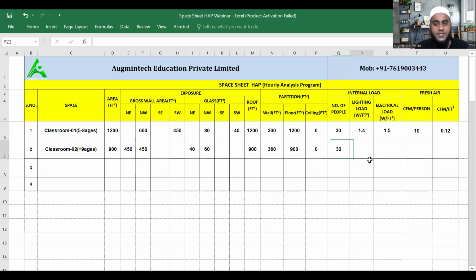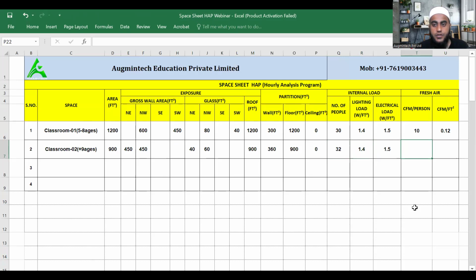Even lighting load is similar because this is also a classroom, and I have shown you from the ISHRAE standard handbook that lighting load for classroom or for training room is how much? 1.4. And as per thumb rule, electrical load is 1.5. Now, can you tell me the CFM per person value or CFM per square feet value for classroom?